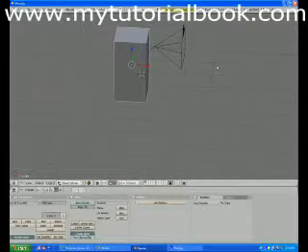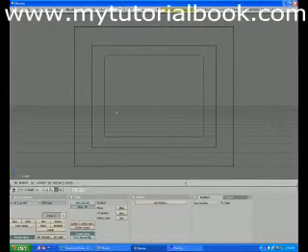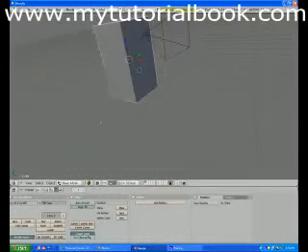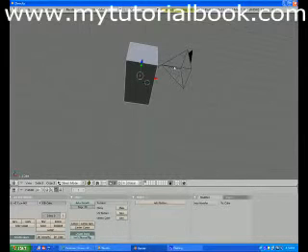Hit 0 and you can see, and you can hold G and move around and see that, and right click to go back to where you originally were. Now, whatever object you select second is the main controlled object that everything else you parent to it will follow.